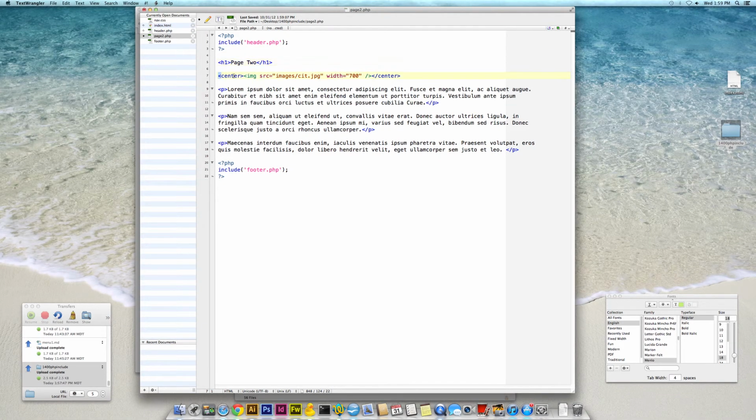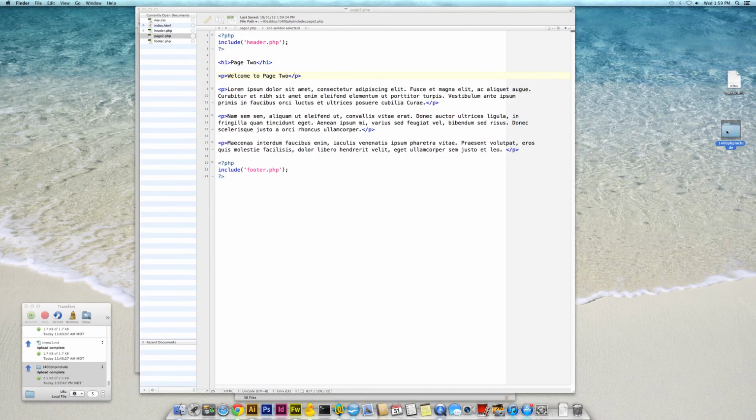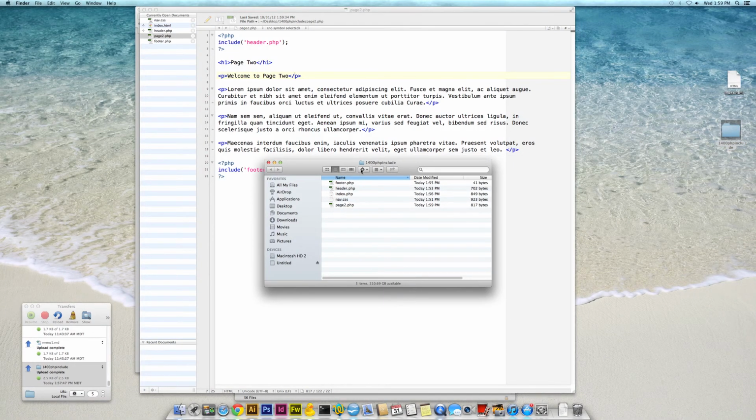I'm going to get rid of the image because we haven't been using that anyway. And welcome to page 2. So we could put any kind of content in there that we wanted. Let's go ahead and wrap that in paragraph tags. Our footer, and we're going to go ahead and save that. And that should be inside our PHP. So now we have a page 2.